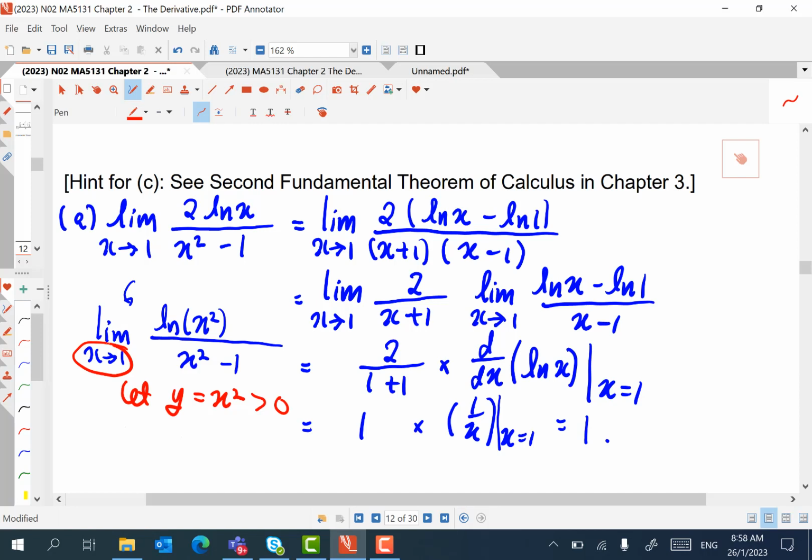But how do you account for it? Mr. Lim, I therefore should say that x is equal to like this. But this is refuted because if you are dealing with x approaching 1, these x values have to be positive. But when you say y equals x squared, how do you make sure you're not counting x going to negative 1? You impose the condition that y must be positive. You know what I mean?